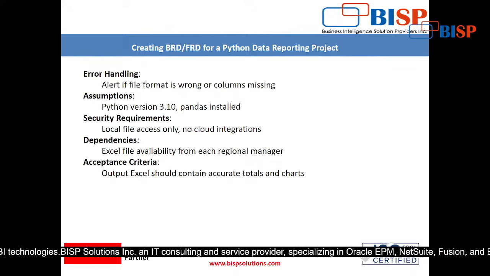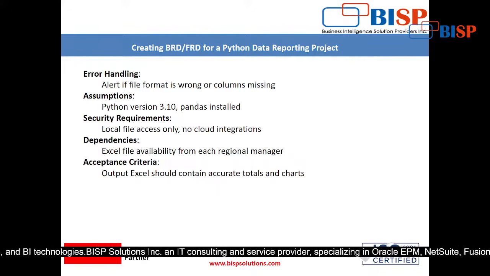Then error handling: alert if file format is wrong or columns missing. Many times what happens, this often happens in a project, like suppose you have demanded the Excel sheet of sales with some specific headers, but many times the database administrator, whatever they provide does not contain the desired headers.